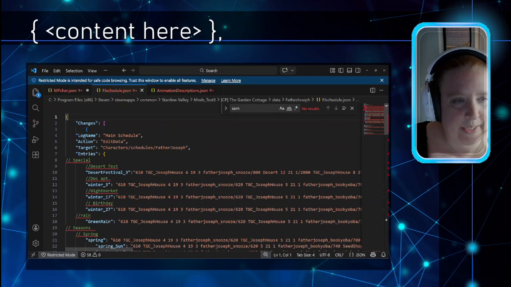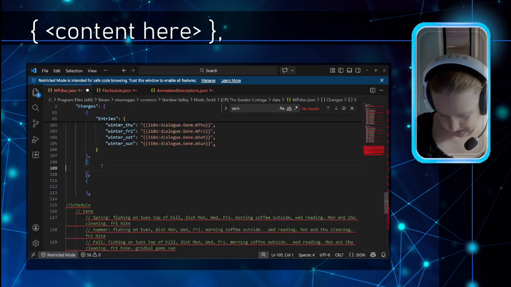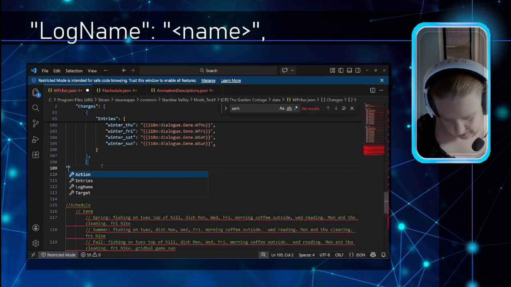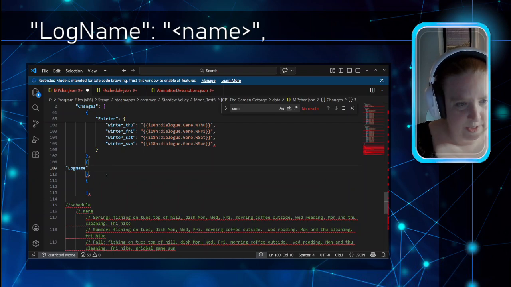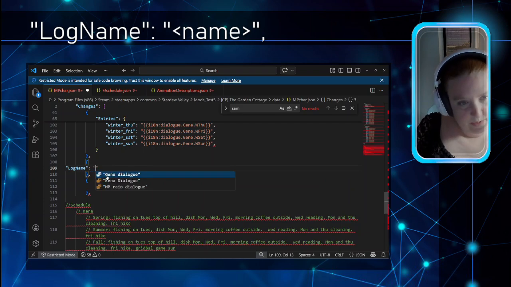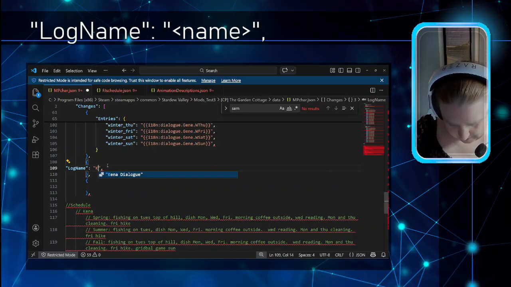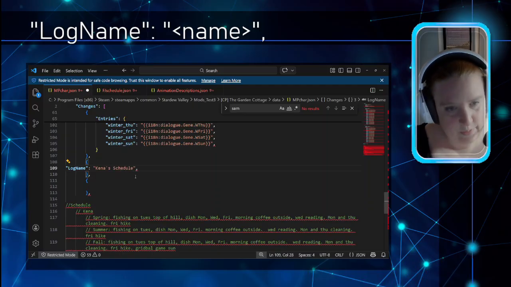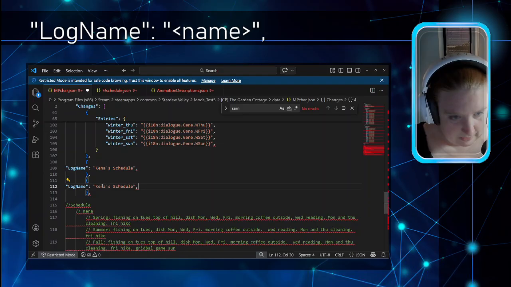So you're going to want your log name, your action, your target, and your entries. It's going to be log name, 2 quotes, log name inside your quotes, colon, new set of quotes, and with a comma. Then here, I'm going to tell it whose schedule it is. That way, if something goes wrong, that is the log name that's going to pop up for me.